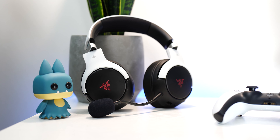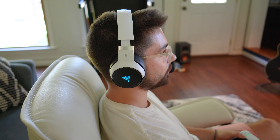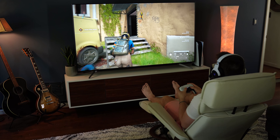Sound quality here is impressive — the trebles and mids are super clear, much clearer than the HyperX, although I'd still like slightly more bass. The sound is very balanced while still having that full richness, definitely a step up from the previous headset. In game, directional sound is great and gun clicks are very crisp and clear for FPS games. This also has Razer's Hypersense haptic feedback in the headset — it's a bit gimmicky on this model compared to other Razer headsets, but it is nice to have alongside the fantastic sound quality.